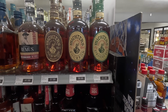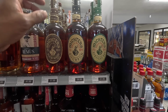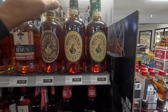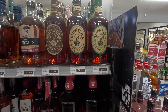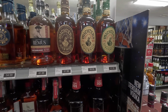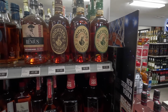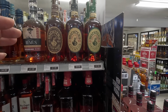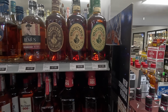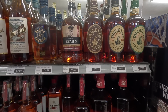I'm still going to do a video just on the mixtures, and I'm going to see how many different bottles I can find in one day. I think that's going to be pretty interesting because I don't have any mixers on my shelf. So if I just set out one day and go by multiple liquor stores to see if I can find all the mixers, it's going to be a great video. So hopefully that's going to happen very soon.